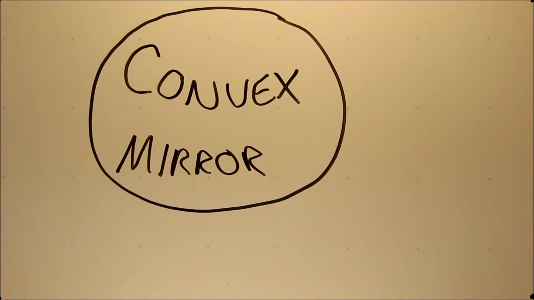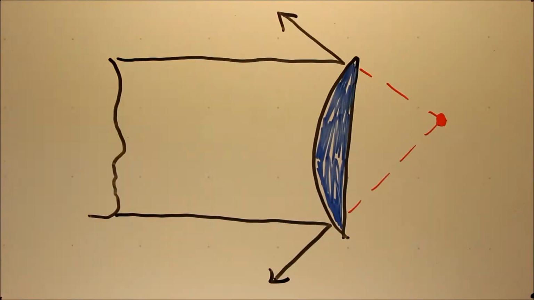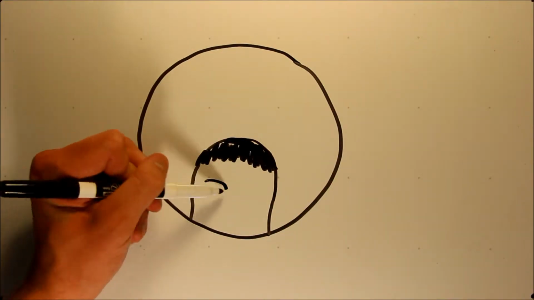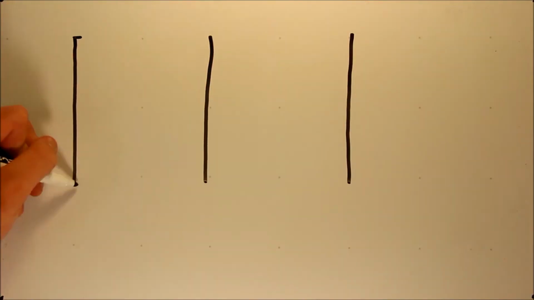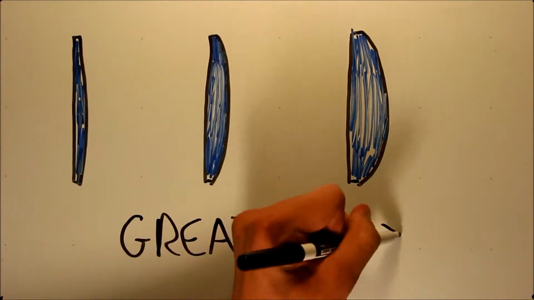Next, let's talk about convex mirrors. In this example, light is reflecting off of the person's face, hitting the mirror, and then bouncing outwards. Our brain interprets this, follows the lines behind the mirror, and then puts a small image behind it. This is why objects in a convex mirror look smaller and seem to be rounded around the edges of the mirror. In addition to this, the greater the curvature of the mirror, the smaller the object will appear in it.